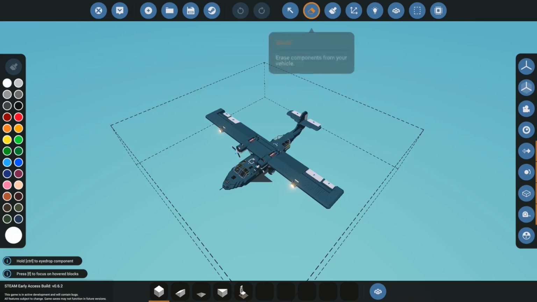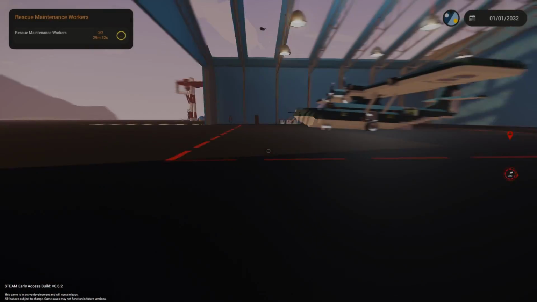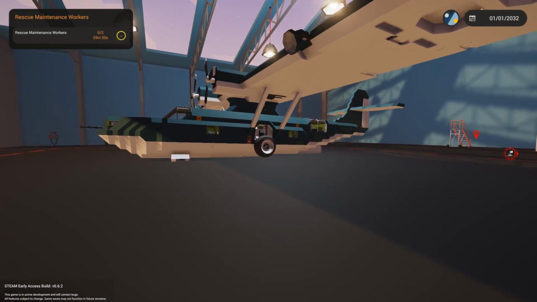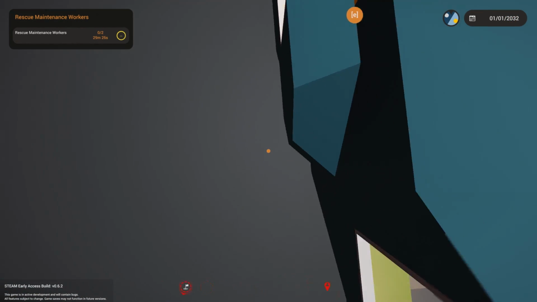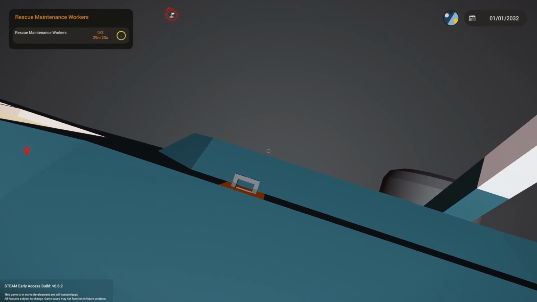Now, I'm going to respawn this real quick. And hopefully this goes well first try. We'll see how this goes. This could be very bad or very good. I'm feeling good about myself. I think I can take this thing off. We'll see though real quick.